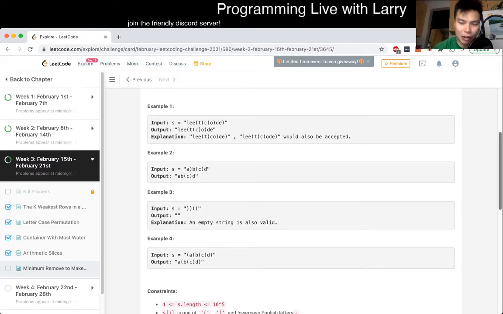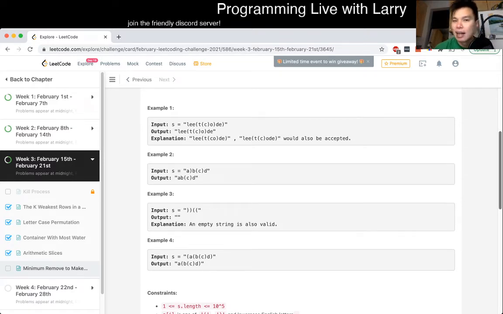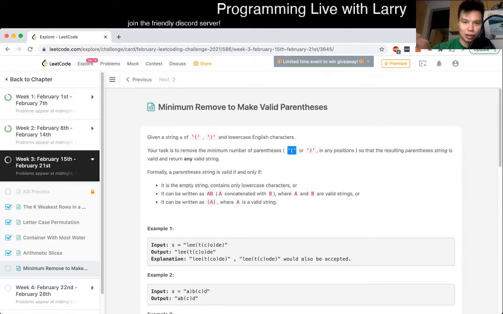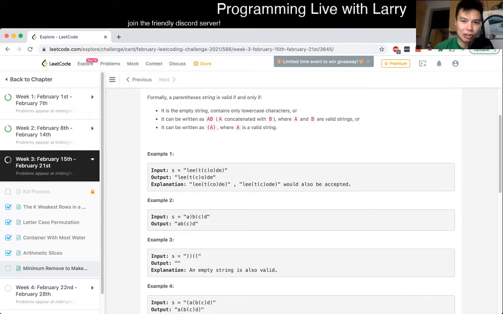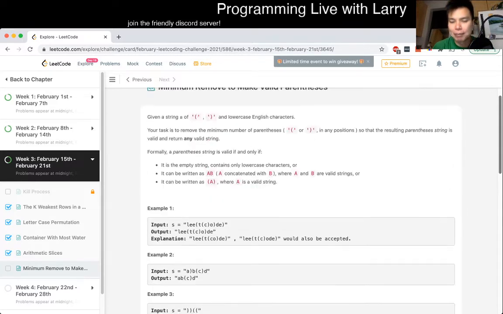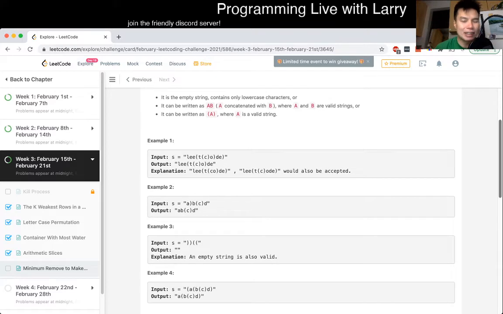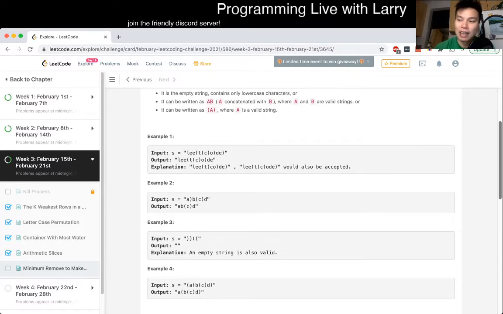The other thing I was going to point out is that one thing I do like about doing the daily problems and explore is that it hides the difficulty, right? And that's maybe a meta hint, a little bit cheating, not cheating, but just a little bit of a hint.